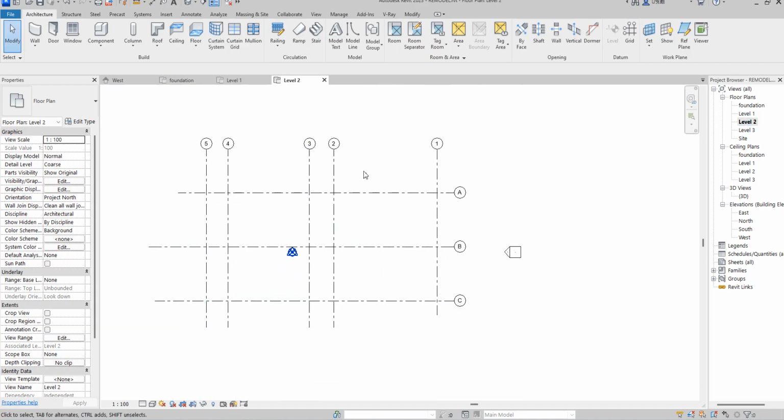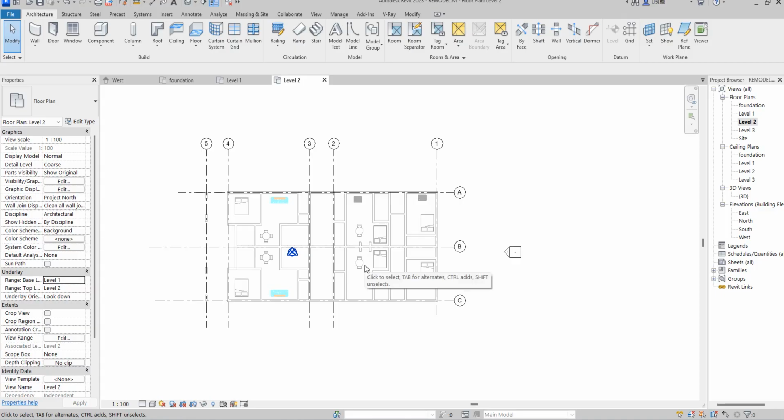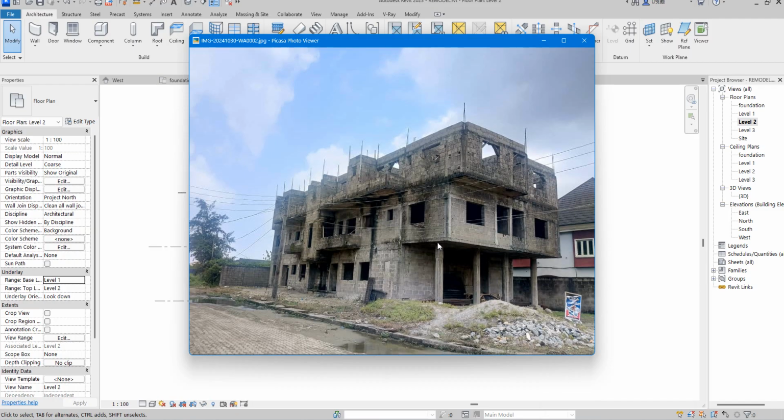So the grid lines are here. I need to see the underlay, so underlay, let's say level 1. So level 1 will reflect. It's from level 1 that I'm going to do the work. Now you can imagine this one particular. You see that a little bit of cantilever is there, so we maintain something similar so that we'll be able to get the idea right.